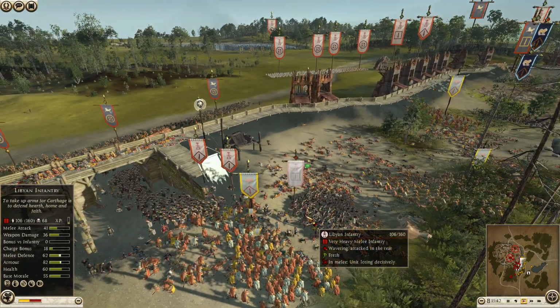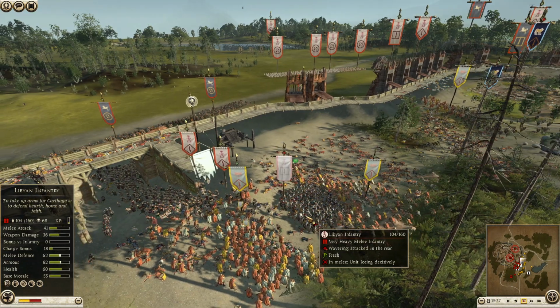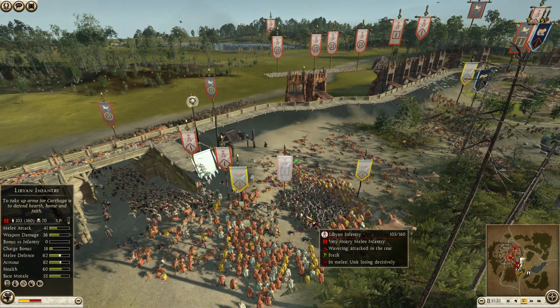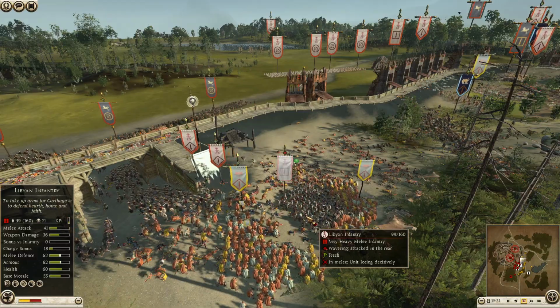Uh-oh. Yeah, turning to face them. Not a smart choice. So we're going to come in, just flank hard, hit these guys. I believe we break them. If not, then they're top tier.